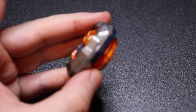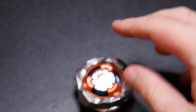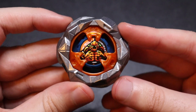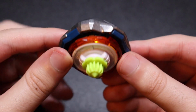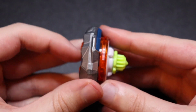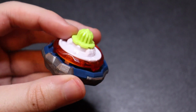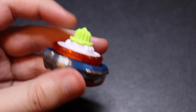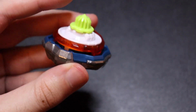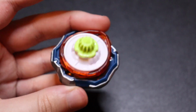Alright, so gonna go ahead and put this bay together, check out the full combo and what that all looks like. Alright, here it is. Here is GolemRock 160 Underneedle. That just looks short. You can see this is what they meant by 2 millimeters shorter rather than 1 millimeter shorter. This reminds me a lot of older gens or like Burst or something, because there's not much of a height gap here, so very short. I kind of wish bays looked like this normally, if I'm being honest, because I don't like how tall some of the X bays are, but it is what it is, I guess.